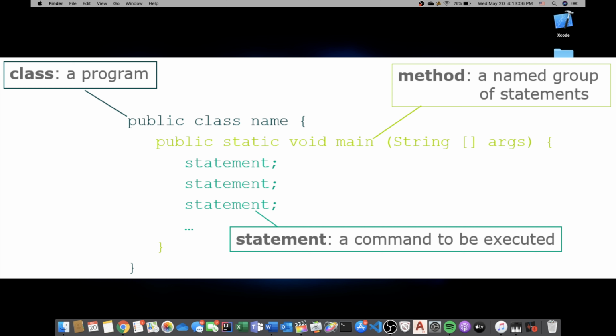The main method is the wrapper that tells your computer which lines of code to run, and in Java it has a very specific series of keywords. It is public static void main, string, brackets, args. After the open curly brace, you should put each line of code you want the computer to run. And you should never ever forget to add the closing curly brace after all your code.